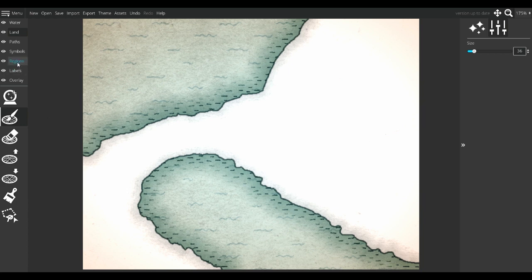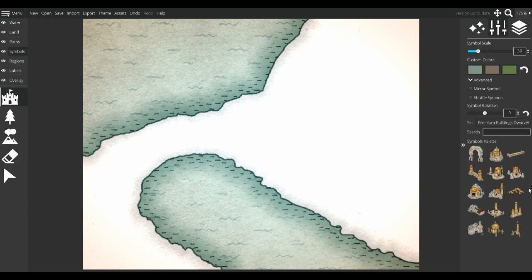First thing we need to do is just to give it a sense of scale. We're going to put a couple of docks in here. These docks are going to set the scale of our drawing. I know these aren't docks. They're like walls or something. Wall tops or whatever. But I'm going to treat them as docks, dwarven docks, and they're going to set the scale for our city.